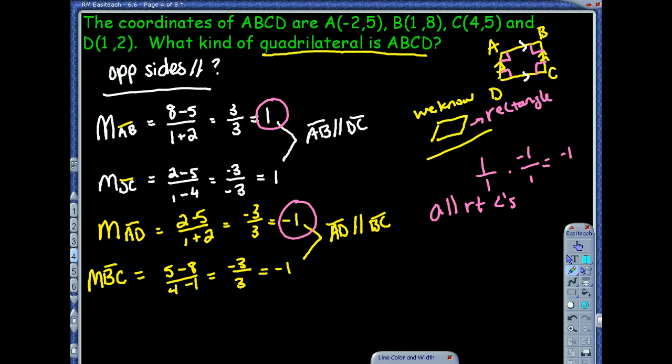Now, before we move on, something I was just thinking while we were talking about these slopes with the opposite reciprocal: the only downfall to that is, what if you get a slope of 0? What would be the perpendicular slope to a slope of 0? Well, a 0 slope is a horizontal line. Perpendicular to that would be a vertical line, which is an undefined slope. So if you get a 0 slope and then an undefined slope, those would form a right angle as well. Right. Okay, so just remember that, because I think that's happened before. But, it's good to know.